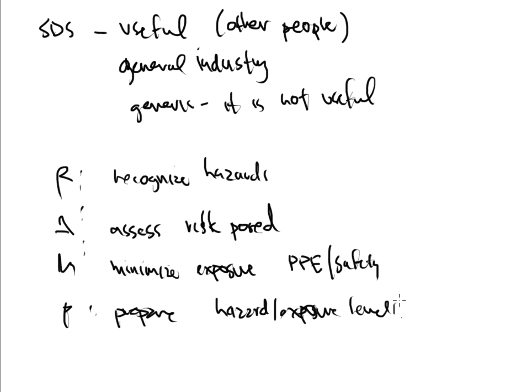And P, prepare. Well, the SDS is going to prepare me so that way I know how to dispose of the chemical if it spills. I know how to dispose of the waste if it gets generated. I know how to prepare first aid measures maybe if something happens and I do spill it on myself or in the laboratory. So this finishes up this section of the lecture module.